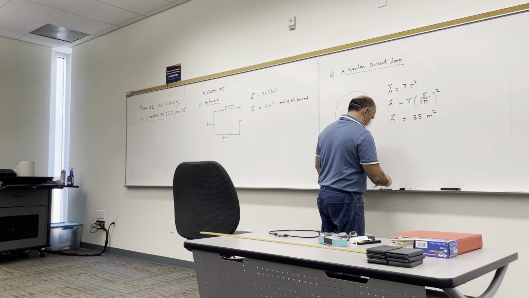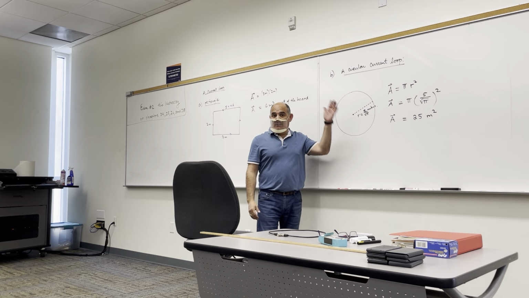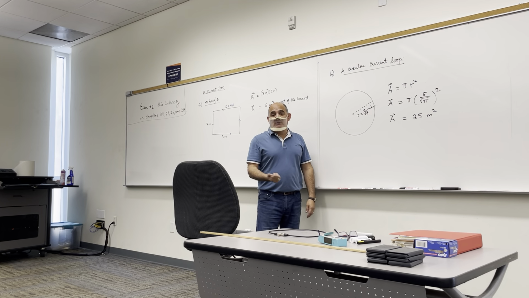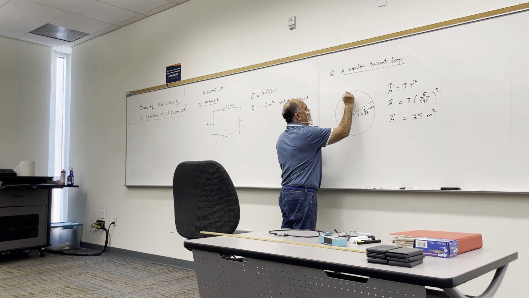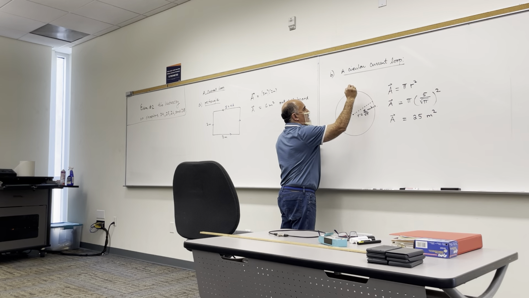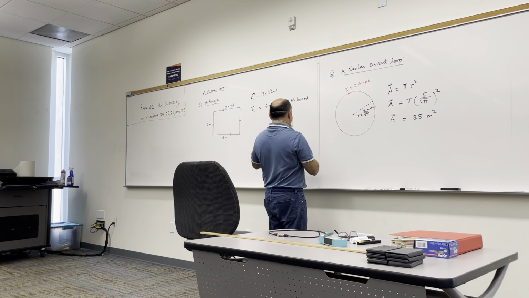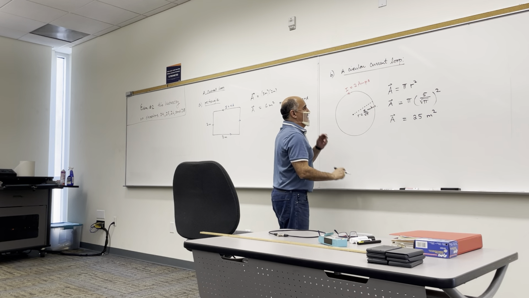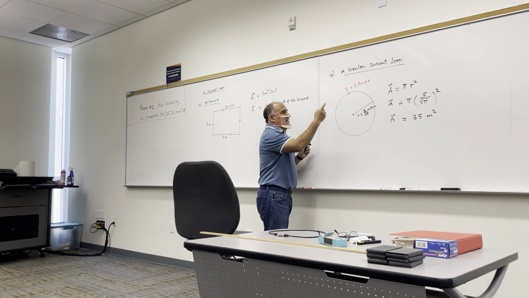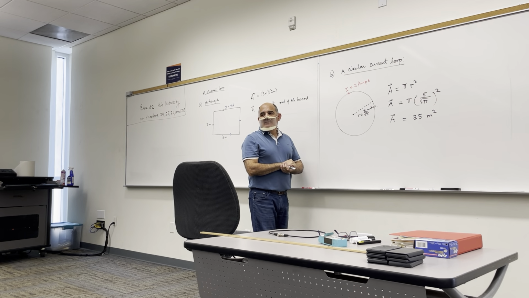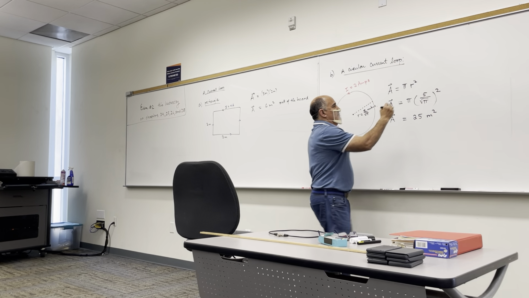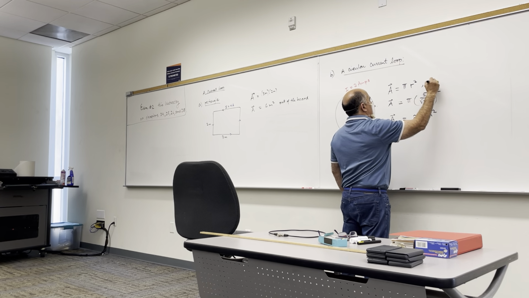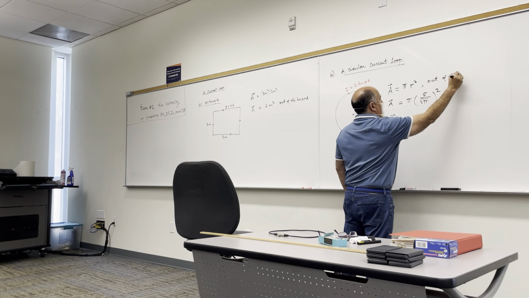Now, which way is it going to be? Well, it's gotta be perpendicular to the plane of the loop, right? So it's either going to be out of the board or into the board. How about this time I select counterclockwise and I make the current 2 amps? Counterclockwise again? Okay. So if the current is counterclockwise, which way would the area vector point? Into or out of the board? Out of the board.